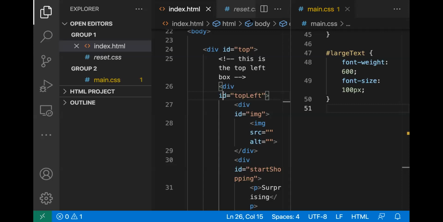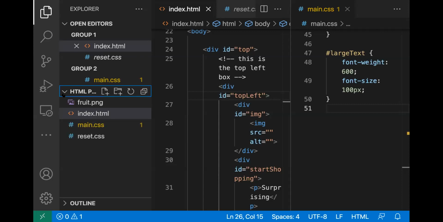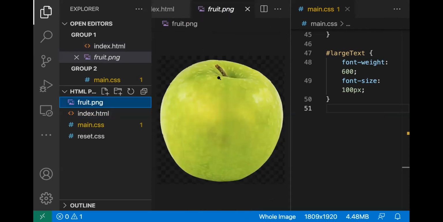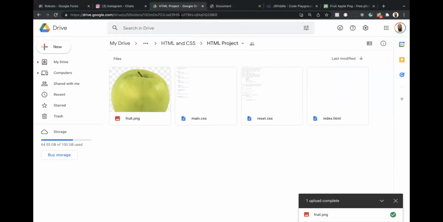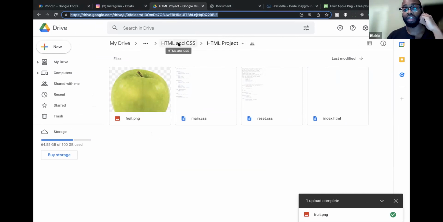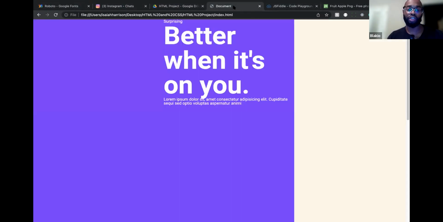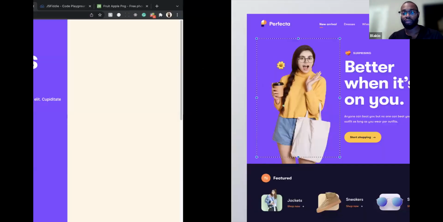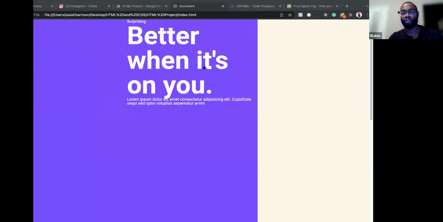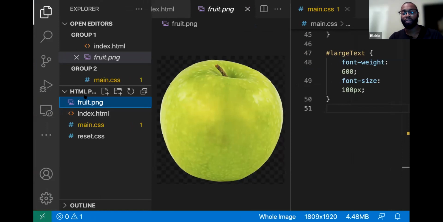Question: you go to the Google Drive. You've shared that with all of us, right? Using our existing emails, or can you put the Google Drive link into the chat? Yeah, I just dropped the link. I dropped the link for the drive in the group chat also. But you can go to it from there, or I just dropped the direct link in there. You can just download it from there and drop it into your folder.